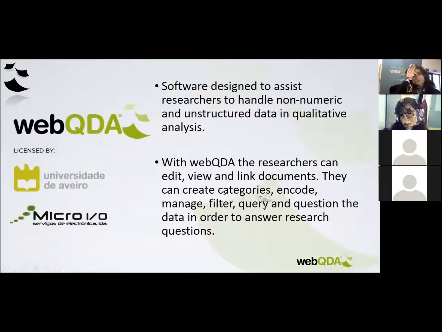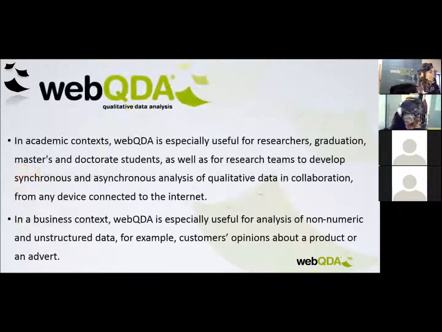This has to do with conducting analysis considering specific criteria, namely the gender of those that give us information, and in the end, to have an answer to our research questions. So we believe that in academic context, this is a tool that has its bigger potential. Maybe it has to do with being helpful for students conducting doctoral thesis and master thesis.